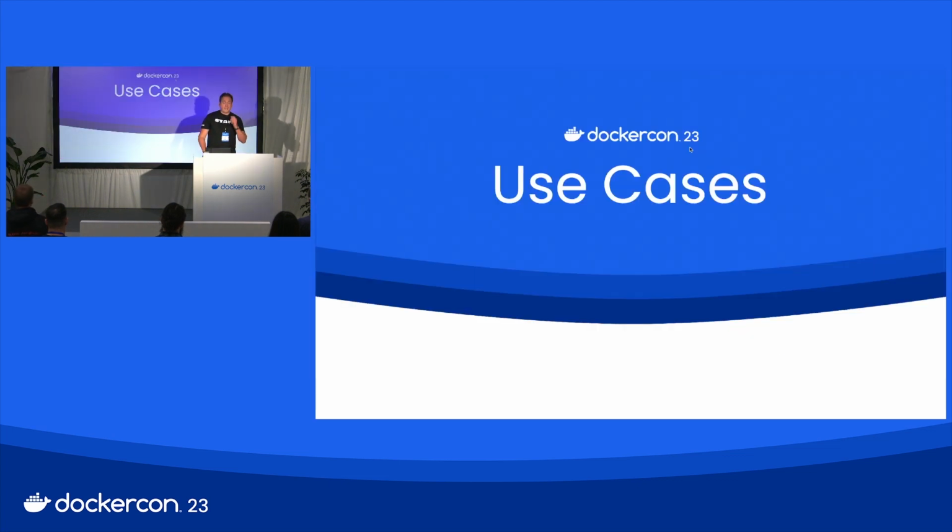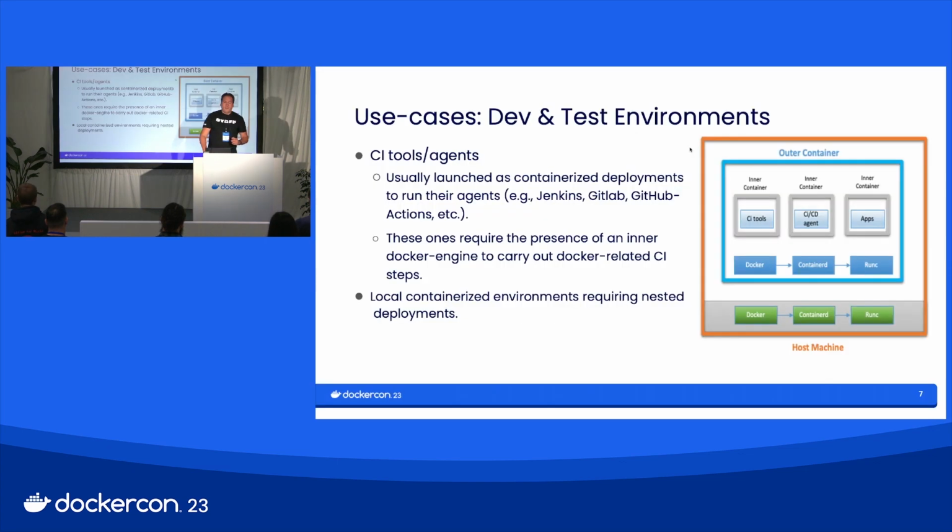Okay, use cases. When do you need Docker and Docker? Let's go through that. The most obvious use case, and I think pretty much everyone here is familiar with it, is CI tools and agents. A CI tool or agent will probably need to deal with jobs that require some Docker-related tasks to be completed, right? So it's natural that you need an engine inside that CI tool, that CI agent. That use case is pretty obvious.